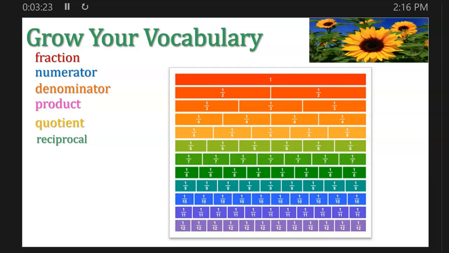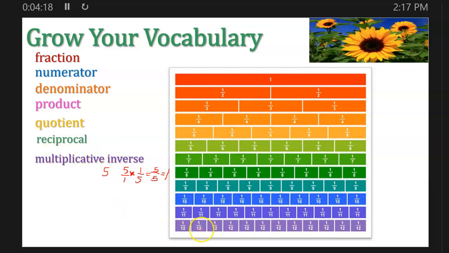And our next word, multiplicative inverse. Okay, a multiplicative inverse is 2 reciprocals that are multiplied together to create a 1. So let's look at this number. Let's look at 5. Okay, if I were to turn 5 into a fraction, it would be 5 over 1. Now if I were to multiply that times its reciprocal, which is 1 over 5, my result is going to be 5 times 1 is 5, and 1 times 5 is 5. 5/5, which simplifies to 1. So anytime you take a whole number and multiply it times its reciprocal, you're going to get a 1. Okay, and that's called a multiplicative inverse.